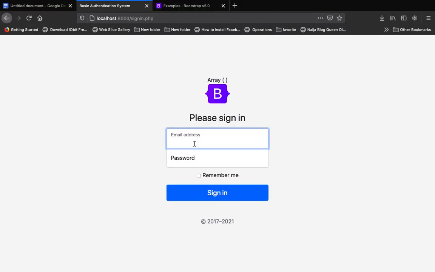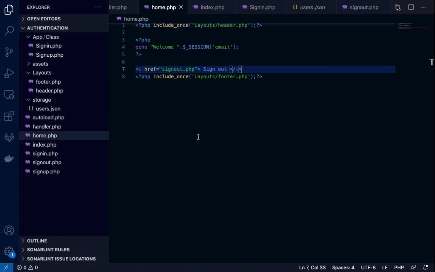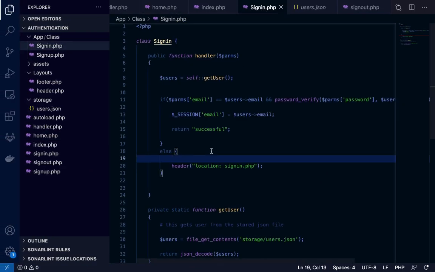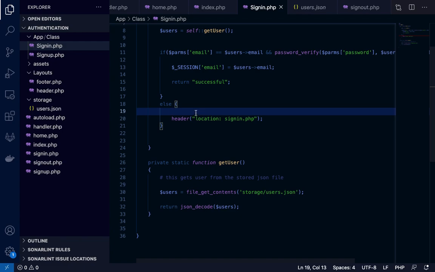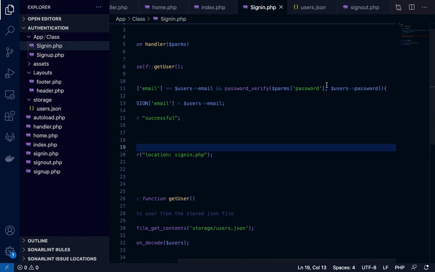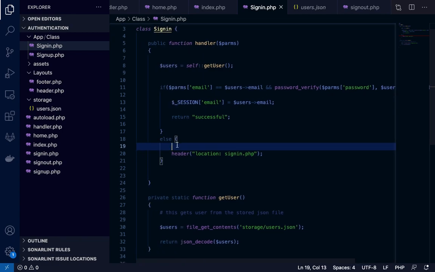Let me add validation to the sign-in view. If the user is not verified, we should redirect back to the sign-in with an error message.